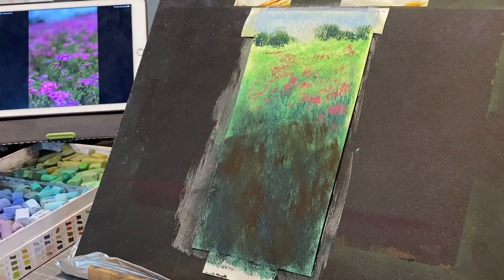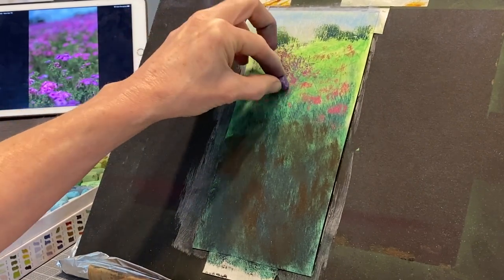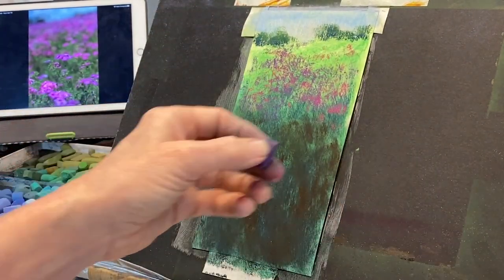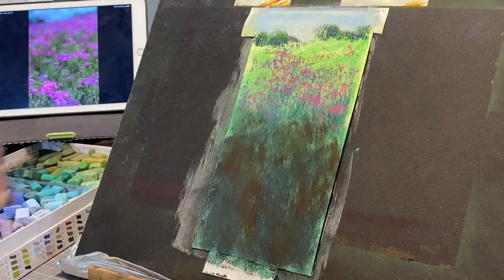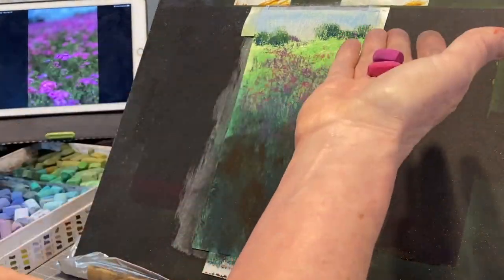Pastels can get a little pricey when you get the good ones, and I recommend don't scrimp on pastels. I do want to do another video on what I think are some good starter sets for beginning pastel artists. But I always recommend getting half sticks when you're first starting out because you get more pastels for your money. You get more color selections rather than the full stick. Plus, I break my pastels anyway. I actually cut them to be smaller pieces because they're more manageable for a painting.